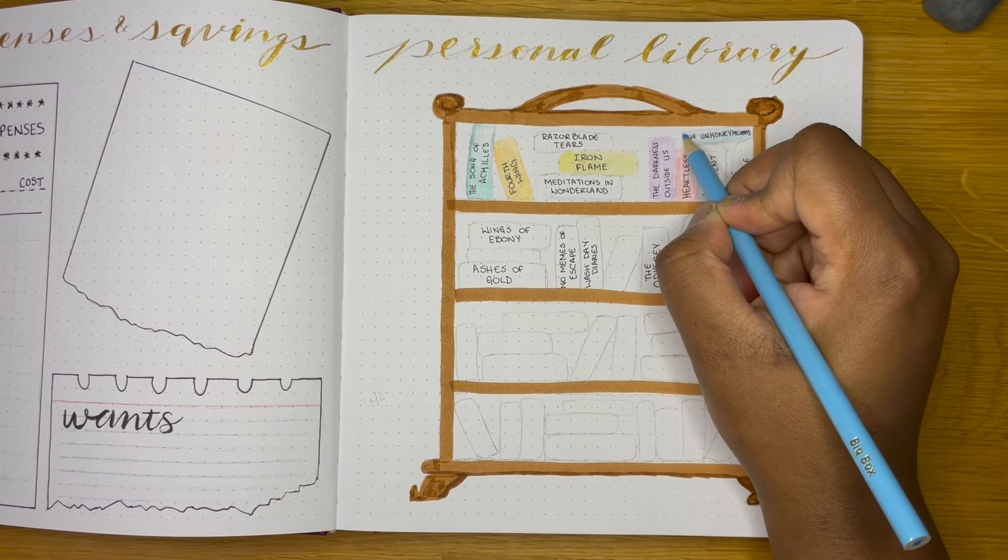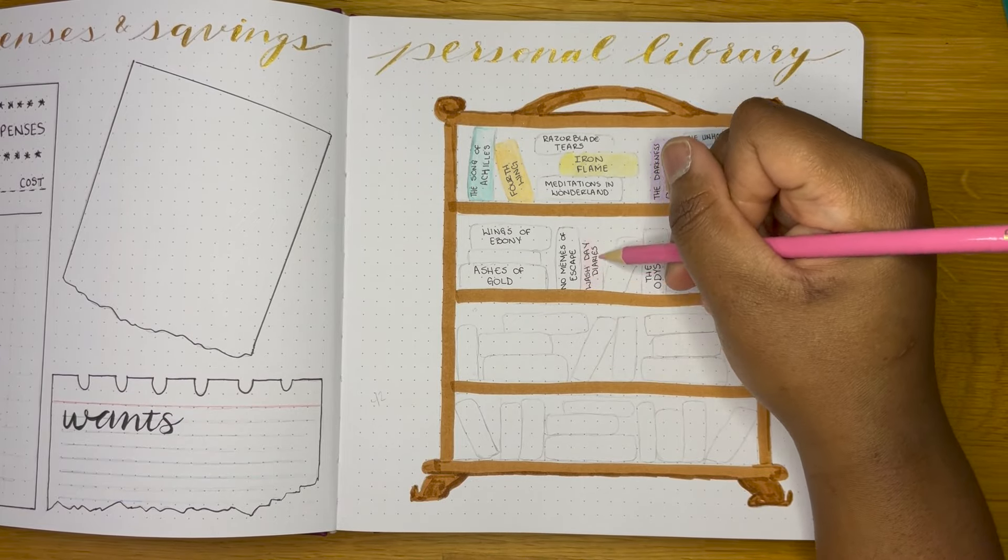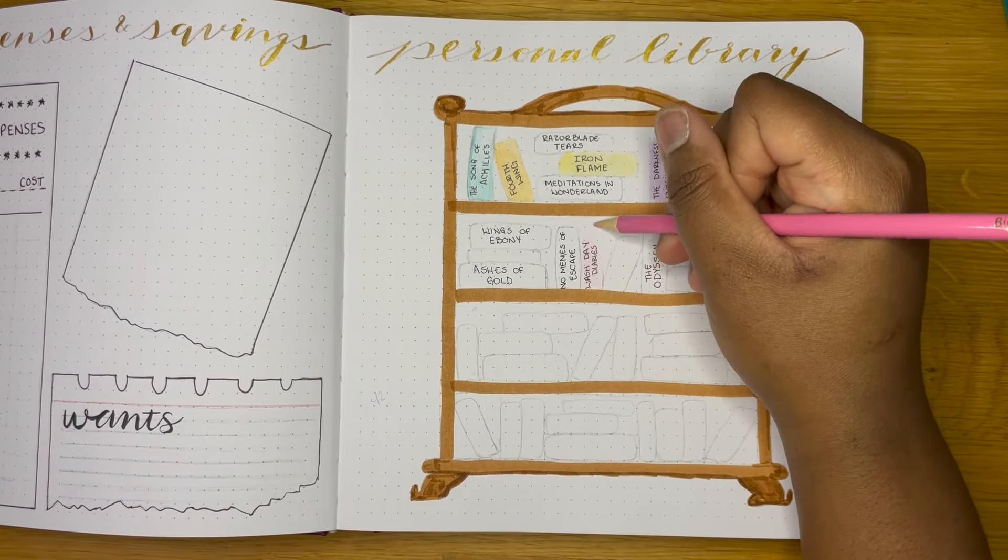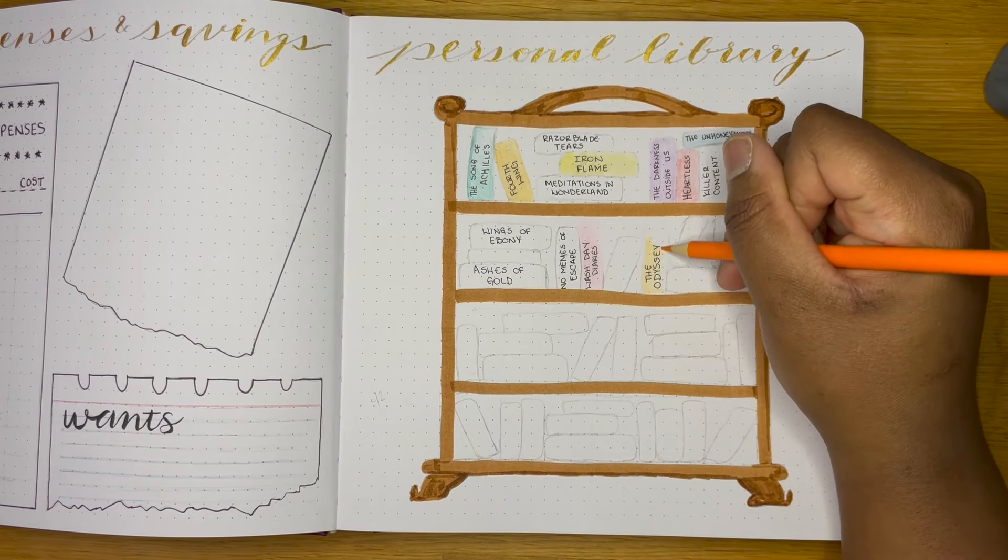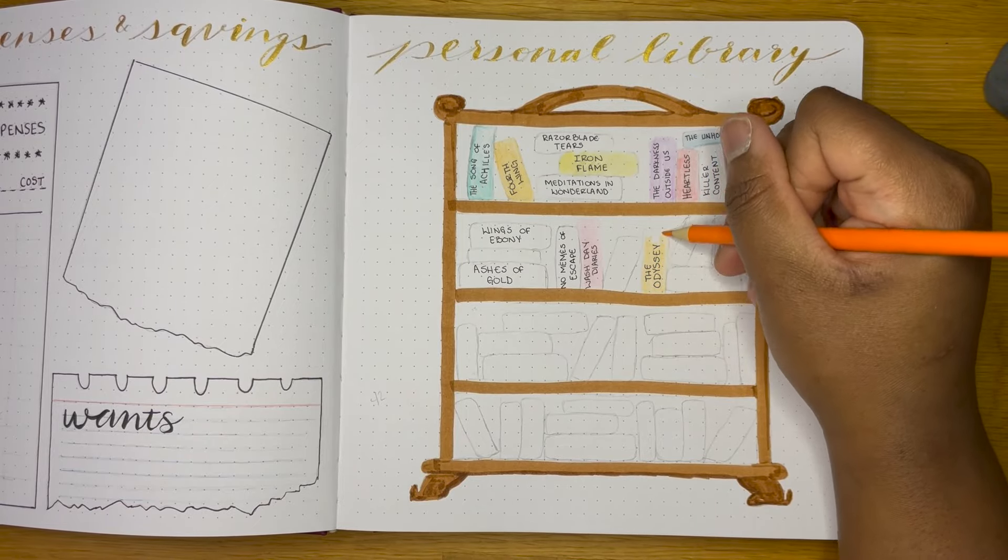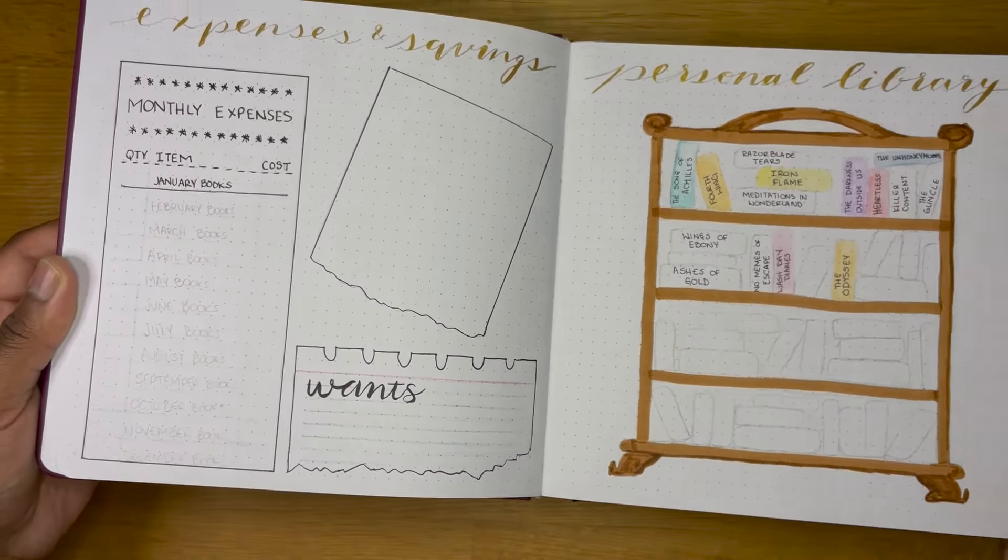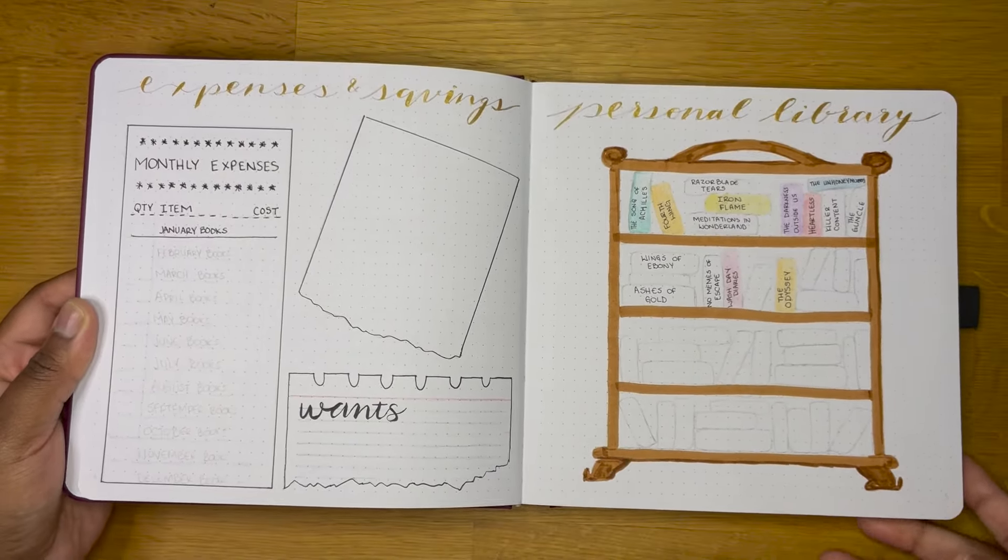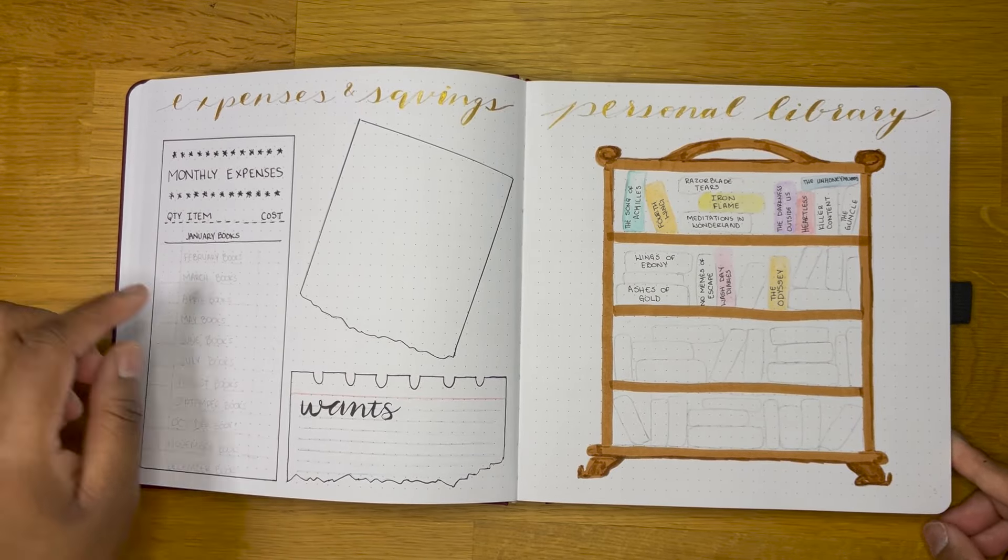I also left myself a little section down below. I do not stay up on anticipated releases or things like that. I'm not good with stuff like that, so this section isn't large. I'm not really expecting to have a long list of anticipated reads that are going to be released this year, but if there's any that catch my eye I will write them here and hopefully either buy them or try them out first at the library.